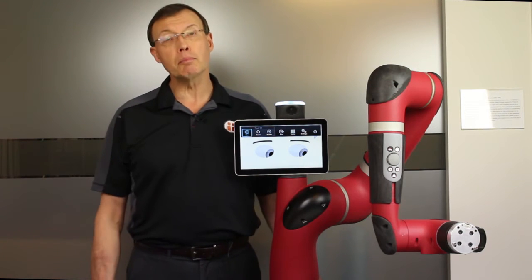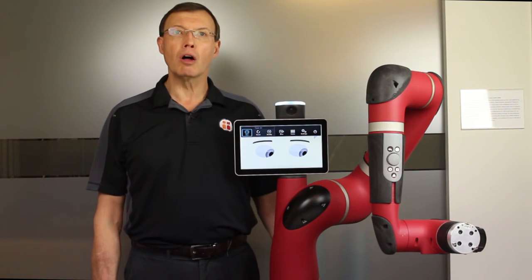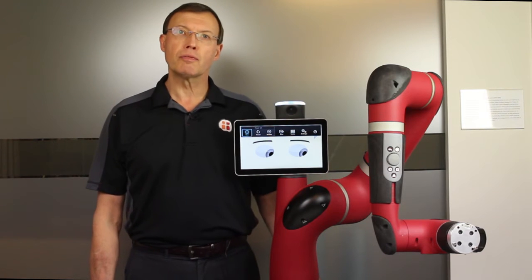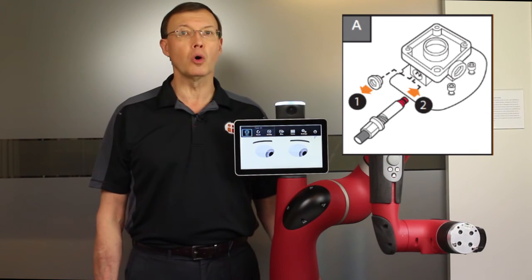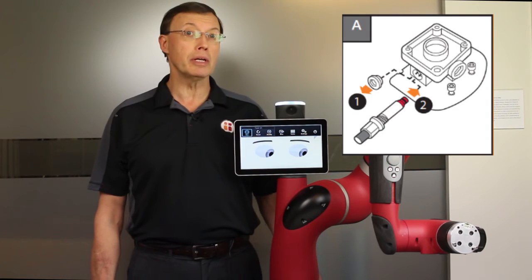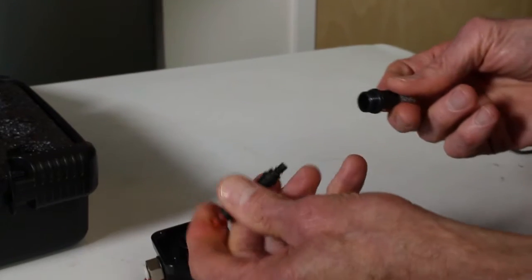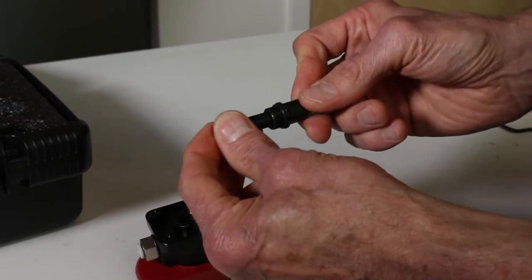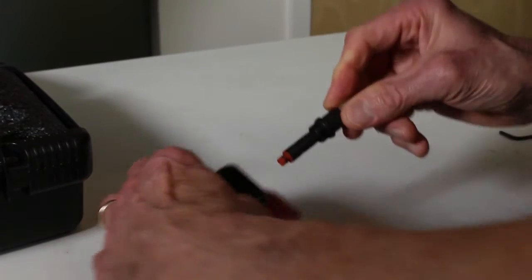Let's start by assembling the gripper. To install the vacuum gripper and muffler, first remove the plug across from the 6mm hose connector with an 8mm hex key. Then, screw in the vacuum generator and muffler, red tip first, and hand tighten.